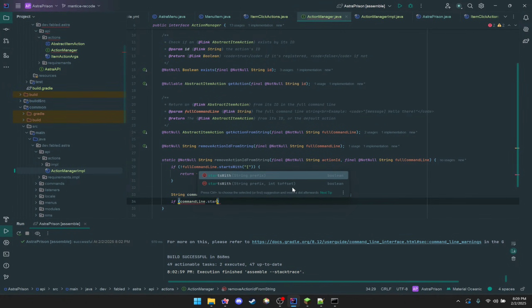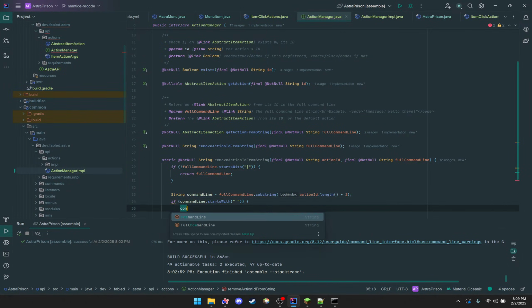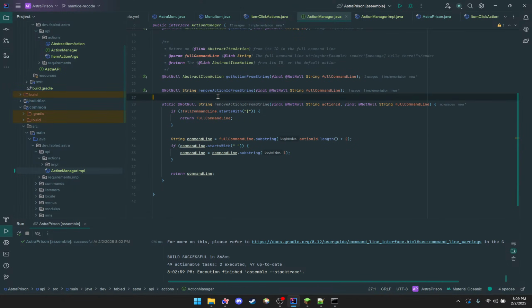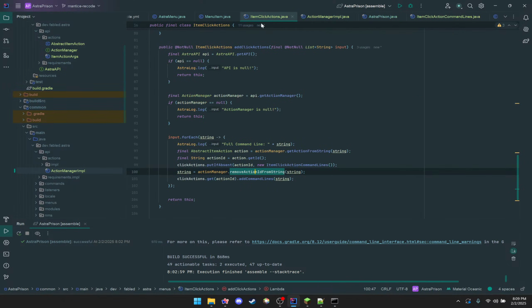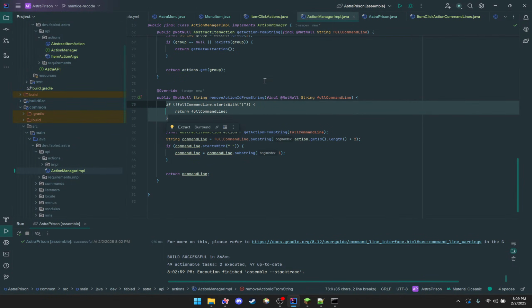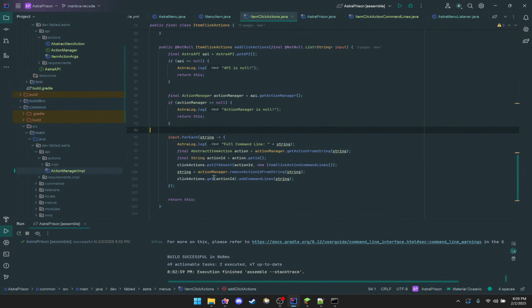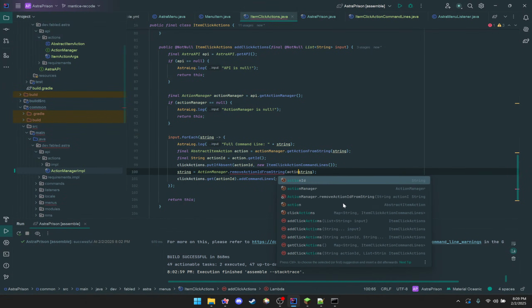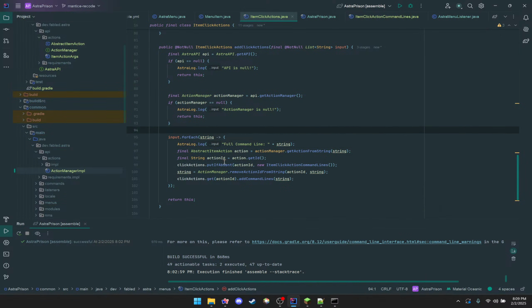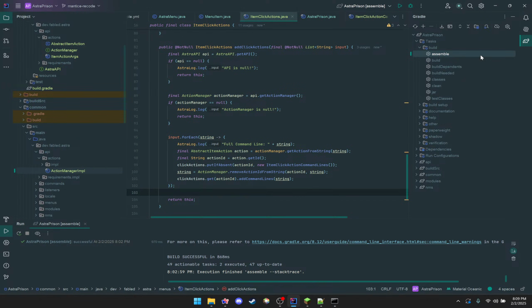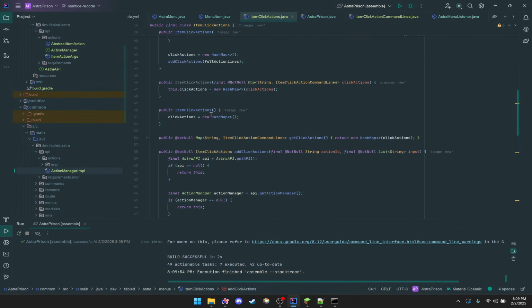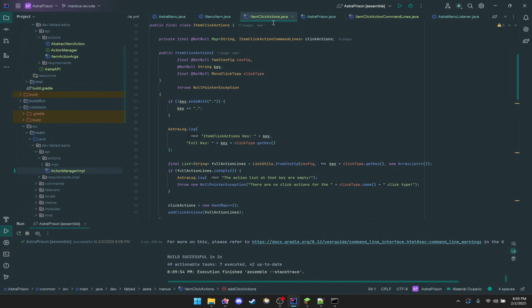If command line starts with empty space, command line equals substring 1, return command line. There we go. Now we don't need to put it in here. We could just say action manager, and then we say action ID string. There we go. Now we shouldn't have the action ID in front of the string that we pass in.